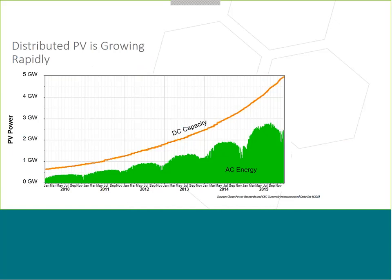And the impact of that growth is oftentimes publicized through aspects at the transmission level. I think the most notable one that I still hear a lot about is the duck chart, this notion that the load curve is changing. And I think we're well into that new paradigm now, where the load curve is being significantly impacted by all of the distributed PV or BTM PV that is on the grid.